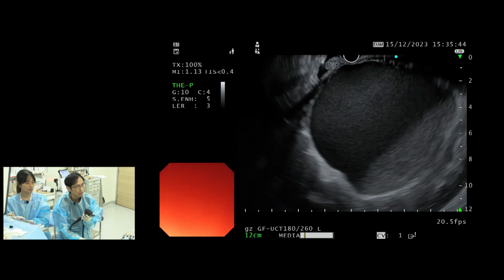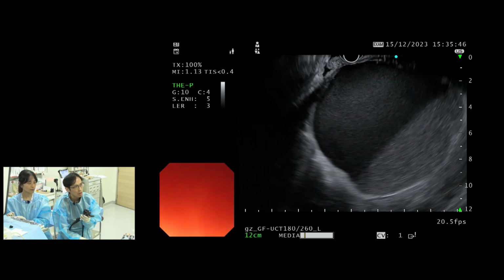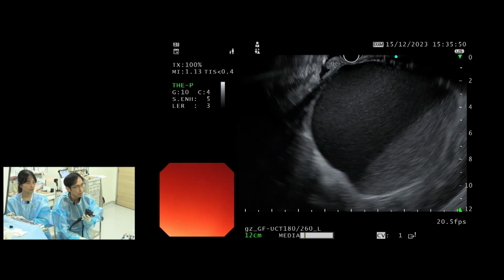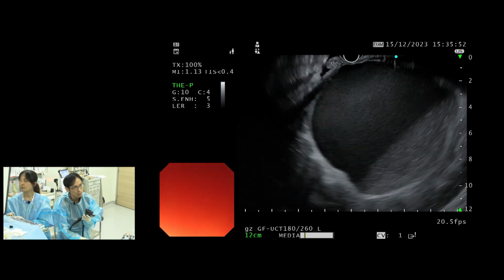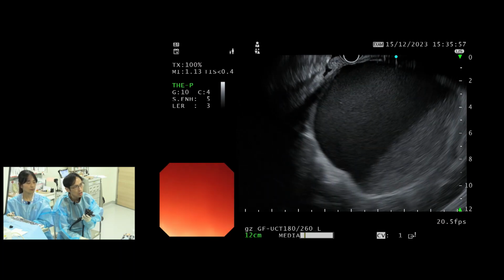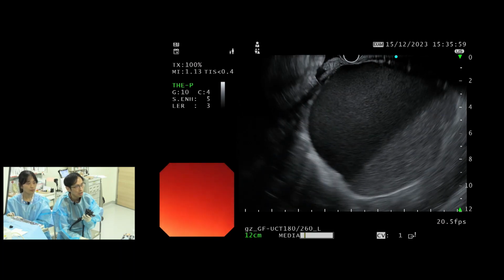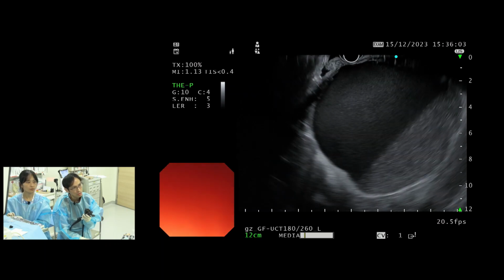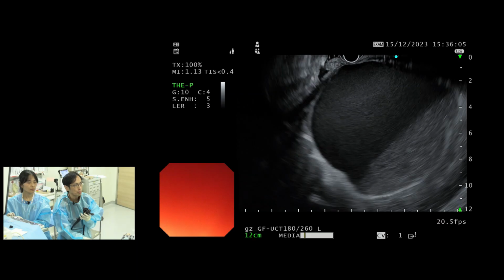The patient has already been presented the option of surgery because she has symptoms from this, early satiety and a bloated stomach after eating. But she doesn't want to go to surgery without a diagnosis. So this is per the patient's request.